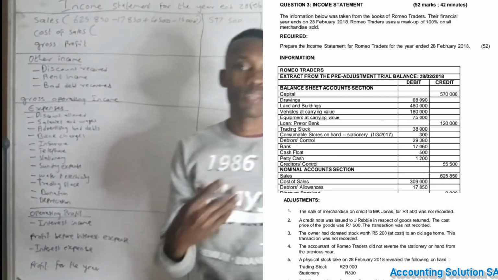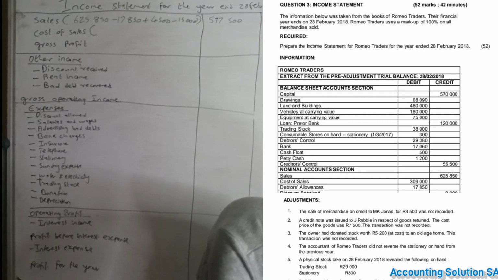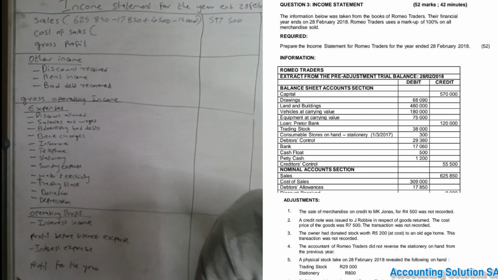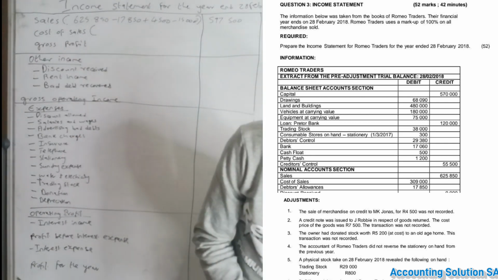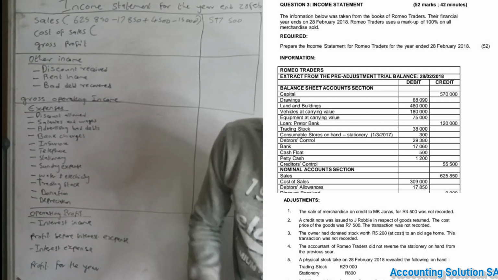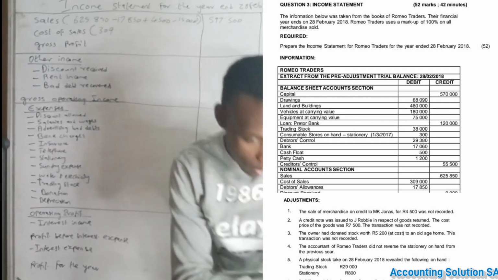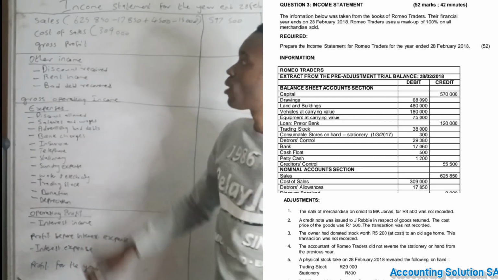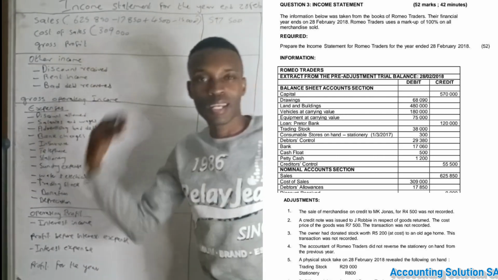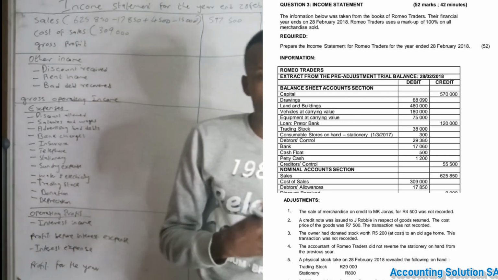500. Okay, then after that we go to cost of sales. Now a cost of sales, our start point, we get it from our nominal account section, is 625. Apologies, 309. 309. Okay, 1,000. And after that we subtract and add any payment or any return that has been made.